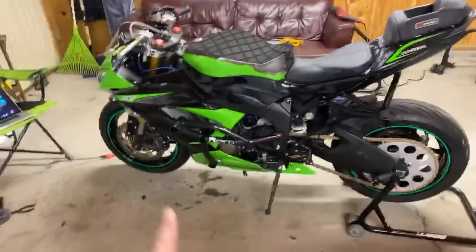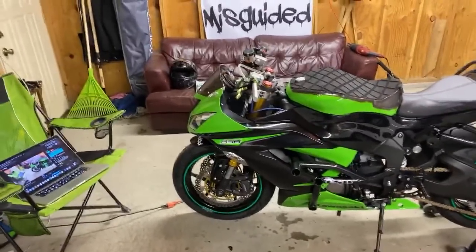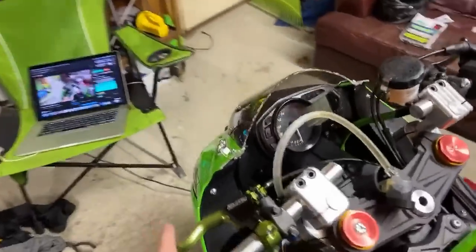So basically, from the front to the back, let me hit it really quick. We got, and I know I'm going to miss some stuff, I know I am. We got HEL brake levers up front. We have an Elite Mototech clutch lever. We have a 16 millimeter Brembo.